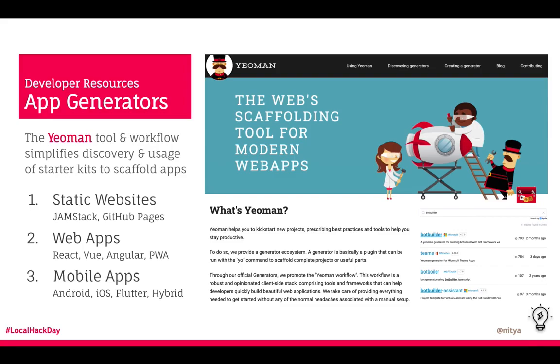But the second thing, which is kind of interesting, is that Yeoman allows you to actually then register your generator as one of the things that others can use. So as part of your hackathon, if you did nothing else, maybe you came up with a baseline set of code and link together configuration scripts, etc., that helps jumpstart a new kind of app. You could go ahead and create a generator around that, register it, and allow other people to use it too. So Yeoman is a great resource for you to get started finding a starter kit that meets your programming criteria, but potentially also your domain criteria.